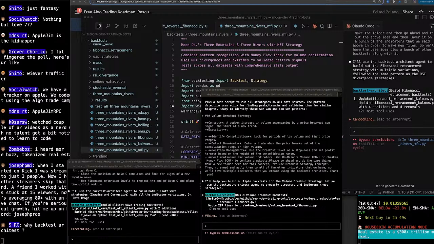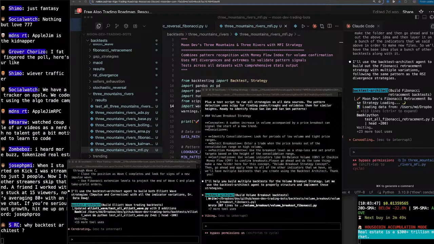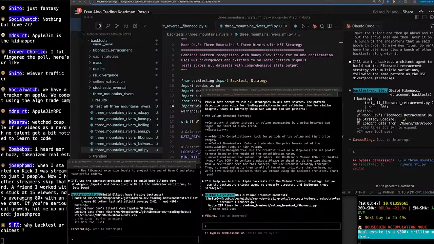I have an AI backtest architect. You can see her running on the screen 3 times, in 3 places. 1, 2, 3. It's a sub agent. Why backtest architect? Because I want AI to code for me and understand how to build out the backtest for me, because I don't want to do them by hand, no way.